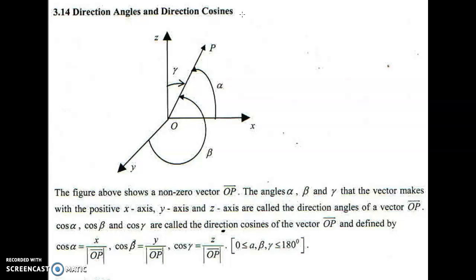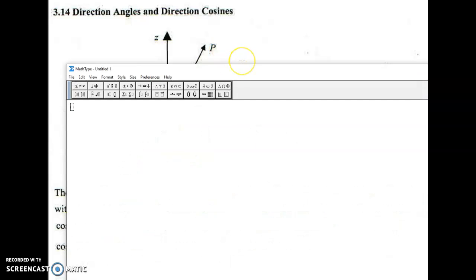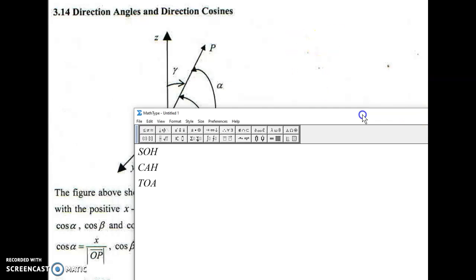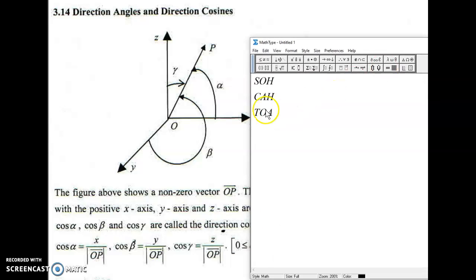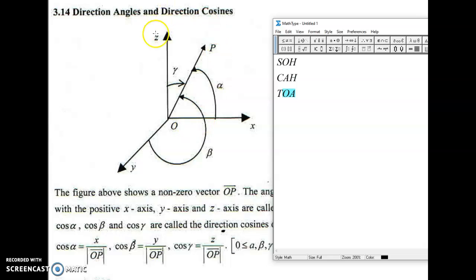If you are clear about how to find the angle in chapter 1, this will be easy for you to understand. It goes back to the idea of SOH, CAH, and TOA in trigonometry. Previously, if you can remember, in chapter 1 we used tangent to find the angle. Why? Because we had the information of opposite and adjacent. As for this one, if you look at this graph, if you have one vector, what information can you obtain from it?